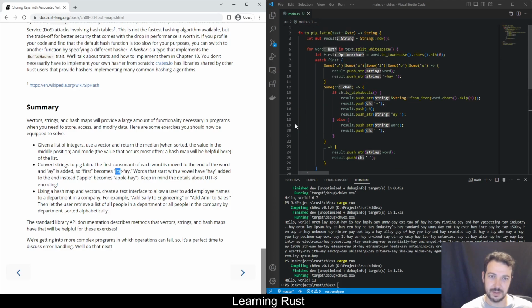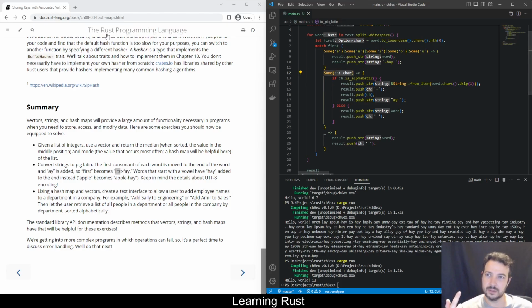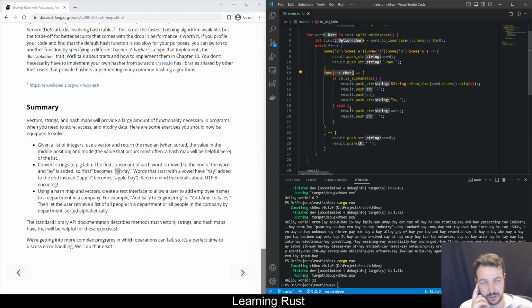Okay, let's just go over it, see if we can do something better. I guess I'll need to practice more with match as I go along, because I don't think it's the best way to do this. This code is repeated twice. Maybe I need some way that I can do like this, some and then put some kind of another criteria for this character. Yeah, I guess we'll need to read about match a little bit.